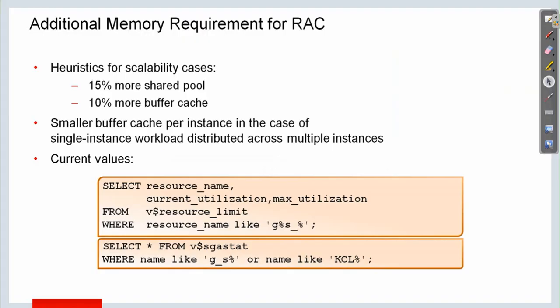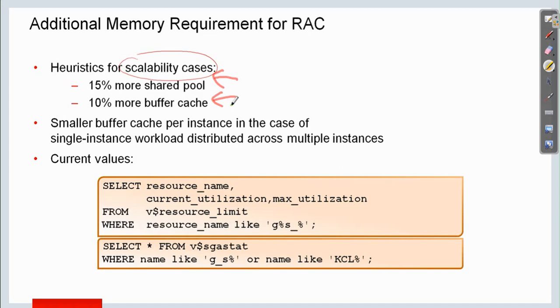Okay, so some additional memory requirements. This example is a scalability case. You have a single instance database, and you convert it to a RAC database. Do I need additional memory space? Yes. If you expect more transactions, and you add instances to support more transactions, then add 15% more shared pool and 10% more buffer cache. The shared pool is to maintain internal RAC-related metadata, and in the buffer cache, internally we will have duplicated copies spread across multiple instances. Also, during instance recovery time, we need additional memory space because instance recovery in RAC is different from a single instance database. So in a RAC environment, we will have to expect a little more buffer cache space.